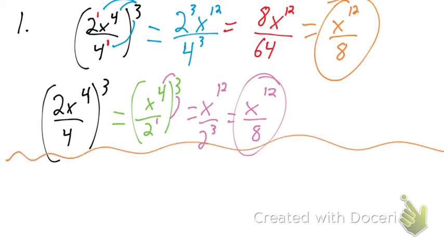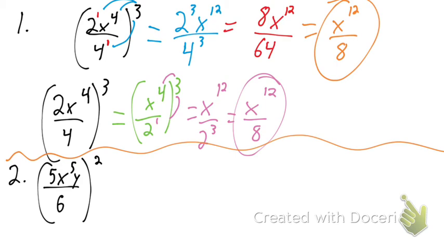Okay, let's look at the other question. Number 2, we had in the parentheses 5x to the 5th y all over 6, all being raised to the second power. Now this time, can we simplify early? No, 5 and 6 don't reduce. So we can't simplify early, but we can still do our exponents, right? Can we do anything with this x to the 5th? Not yet. We're walking through order of operations right now. We can't do anything inside the parentheses. Can we do anything with this exponent?